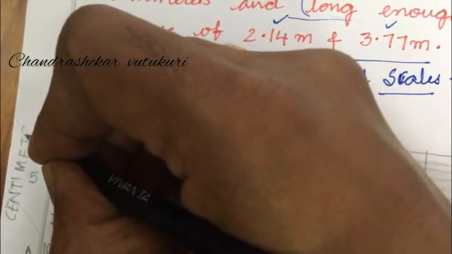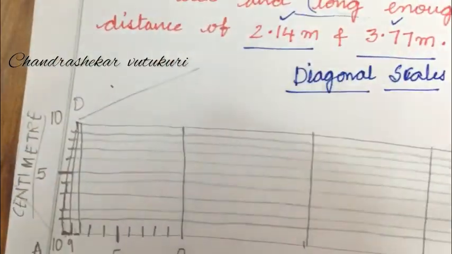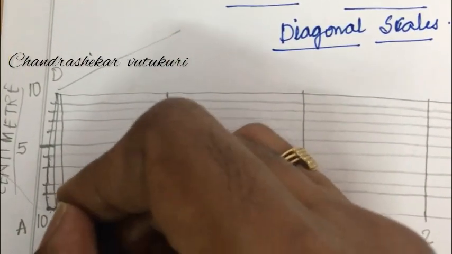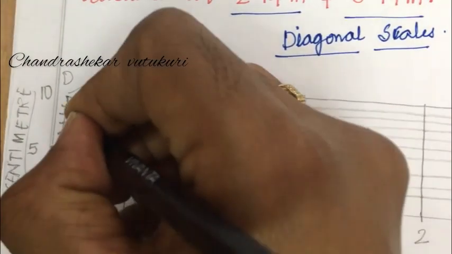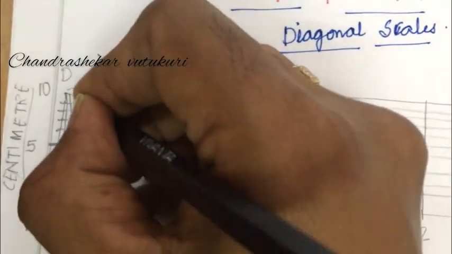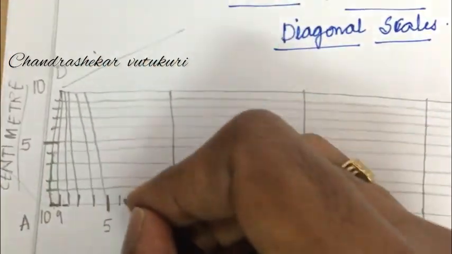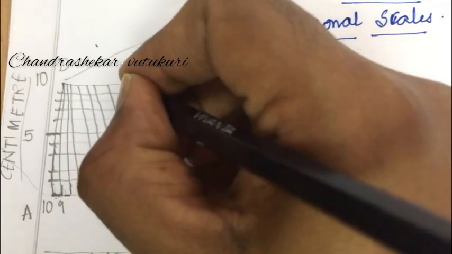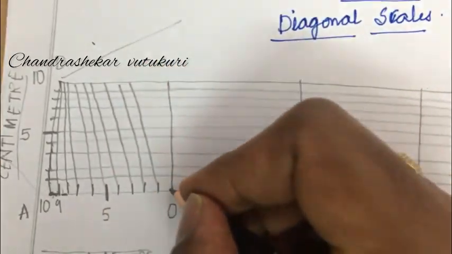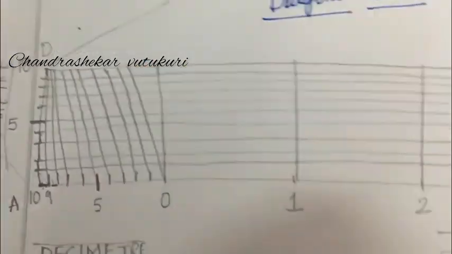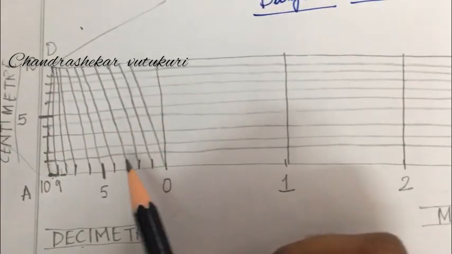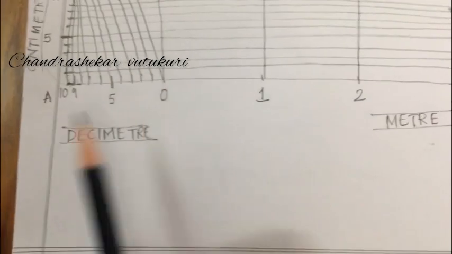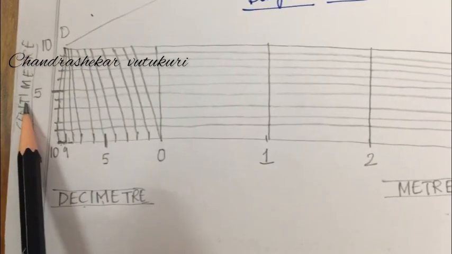This is the centimeter, the third subdivision. This is a centimeter scale. Similarly, placing your drafter parallel without disturbing it, the 7th division needs to be also drawn parallel to this. So that gives you 0.1 mm difference in order to construct this scale, to show the difference of the diagonal scale readings onto this scale on a map or on a scale. So, this gives you the difference between the plane scale and the diagonal scale. So, this is a meter scale and this is a decimeter scale and this is a centimeter scale.